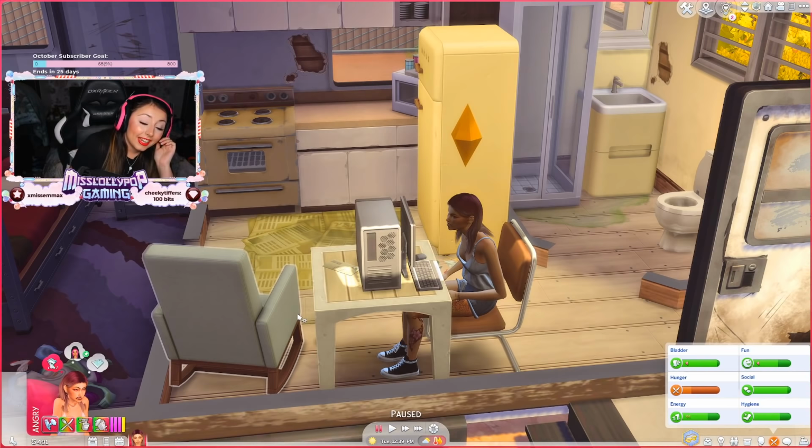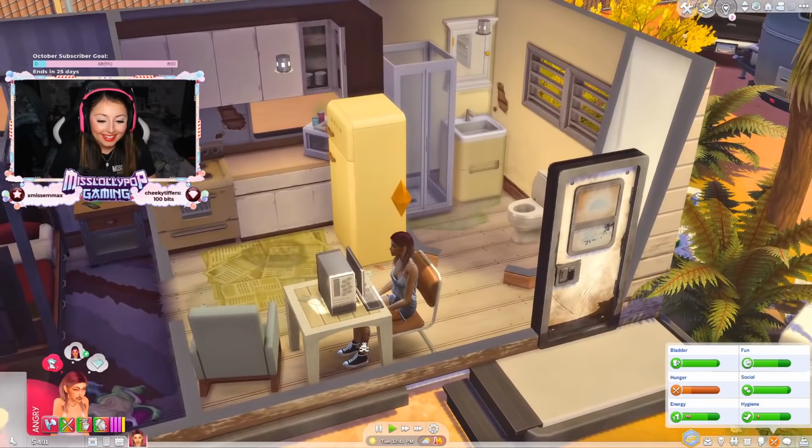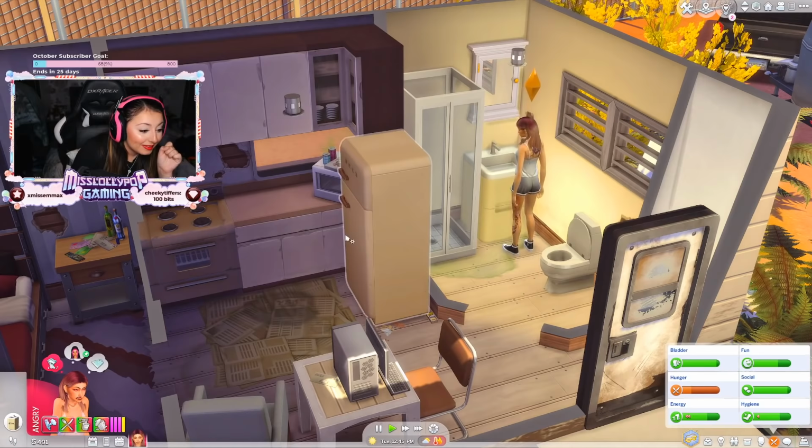Kira said Nikita can't pickpocket until she finds something at least worth 500 simoleons in the dumpster. So I'm not allowed to pickpocket at all until I find something worth 500 simoleons. Really? Why are you doing this to me? Hmm? What's this? Do you guys hate me? Is this what this is? Do you guys really hate me?